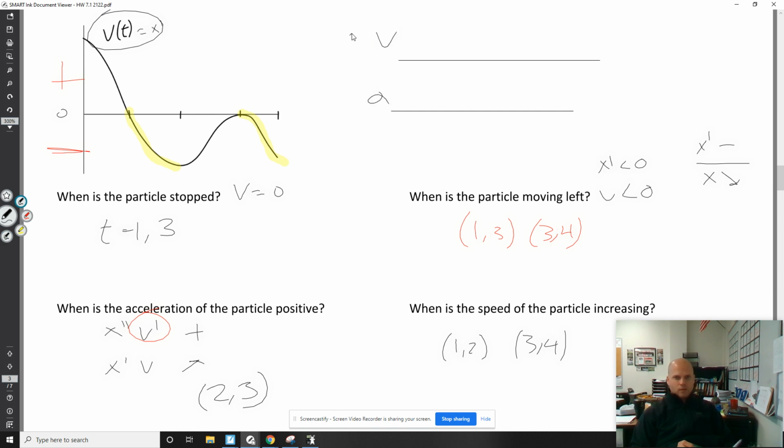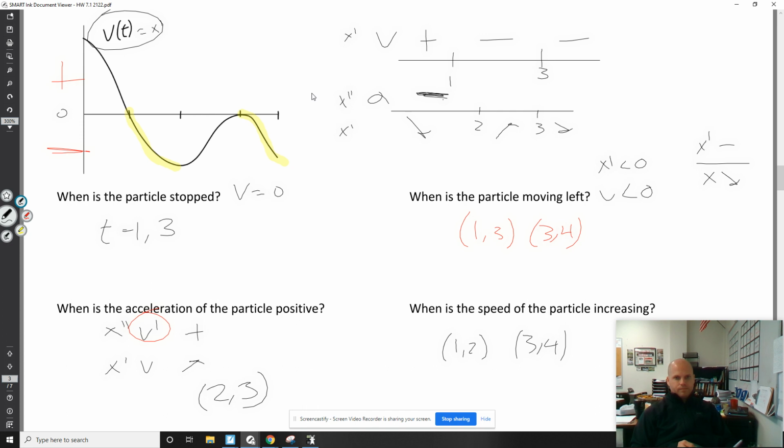Or what else could you have done if you did your full-on sign analysis from the beginning? V and A, X prime, X double prime. Positives until 1, negatives until 3, negatives after that. You can look at V prime, goes down. This is like X prime is going down, until 2, up until 3, down after that, or look at the slopes of, oh man, I messed that up. Maybe this is not that good an idea.